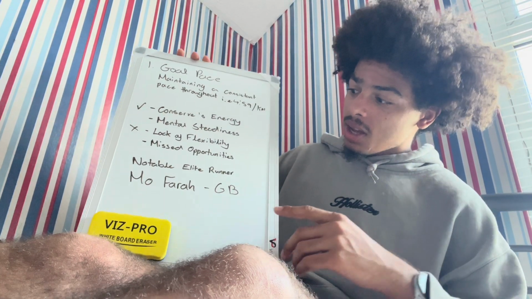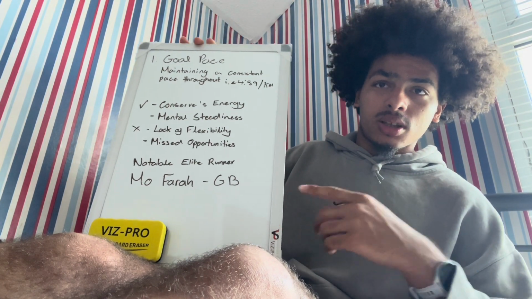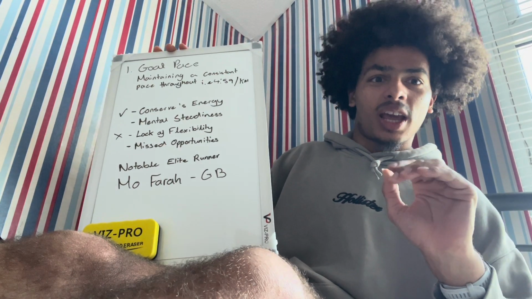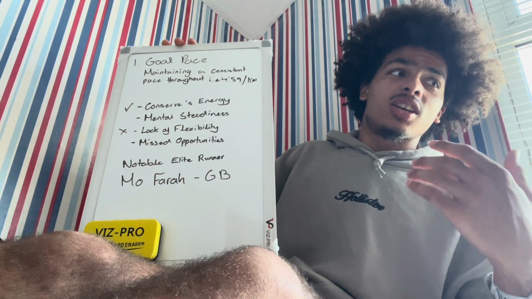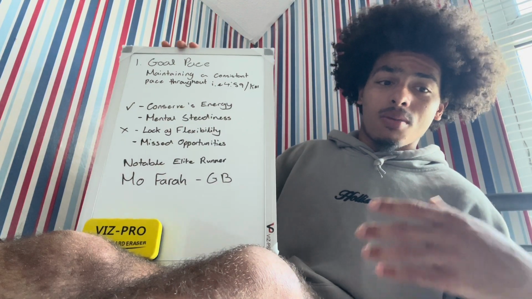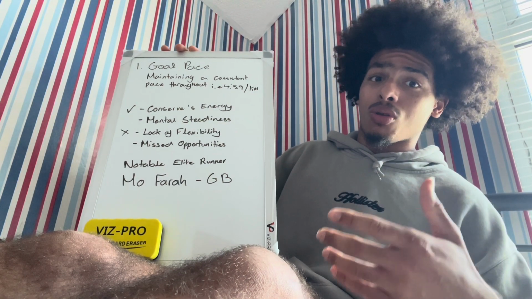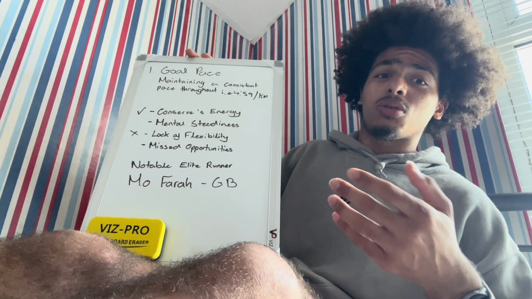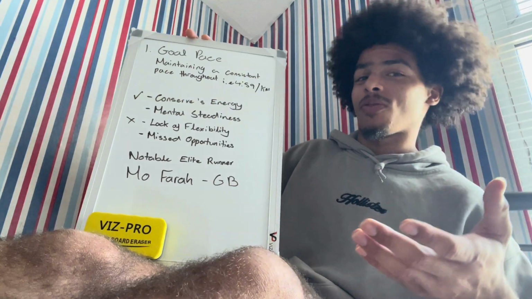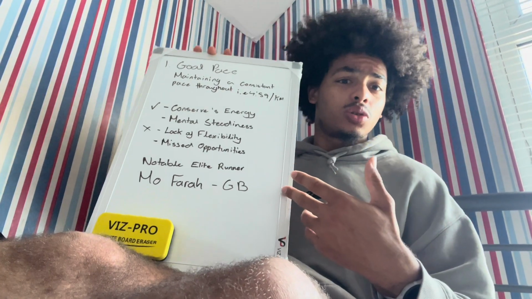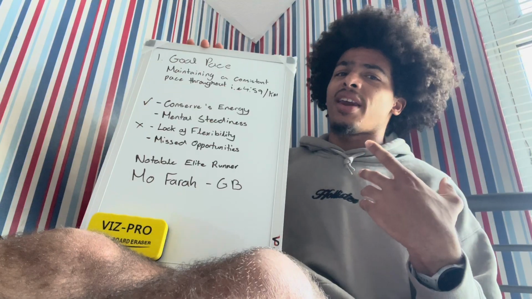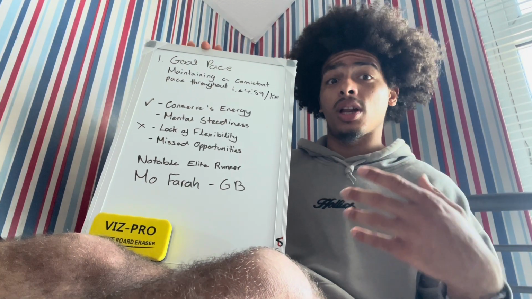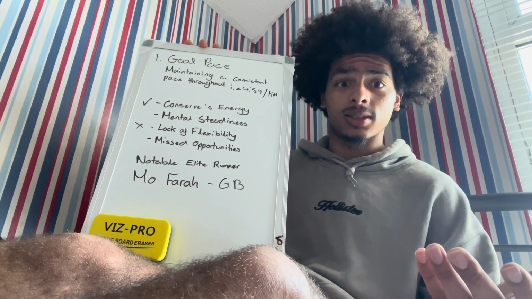The second one is missing opportunities, because I bet some of you out there have been aiming for that goal pace and then suddenly you feel good about halfway but still aiming for that goal pace, so you're sort of holding yourself back, and when you reach the finish you might be able to push yourself that extra bit. So that missed opportunity there might cost you an extra maybe 5-10 seconds, or maybe 3 minutes, 30 minutes or so on, depending on your race distance.